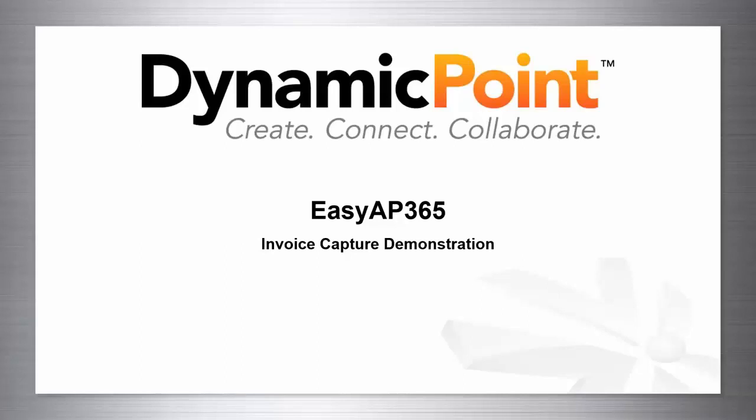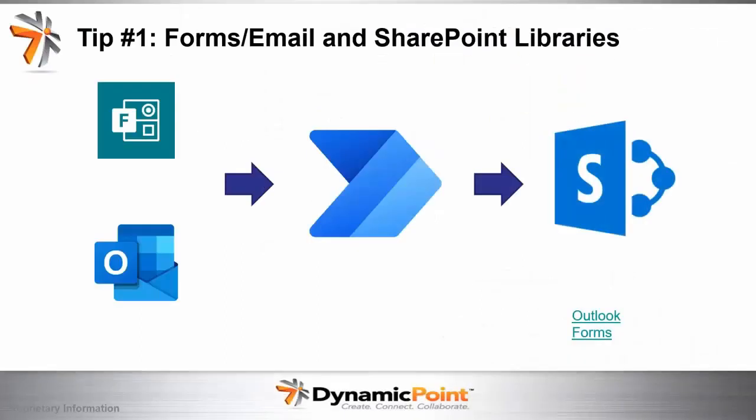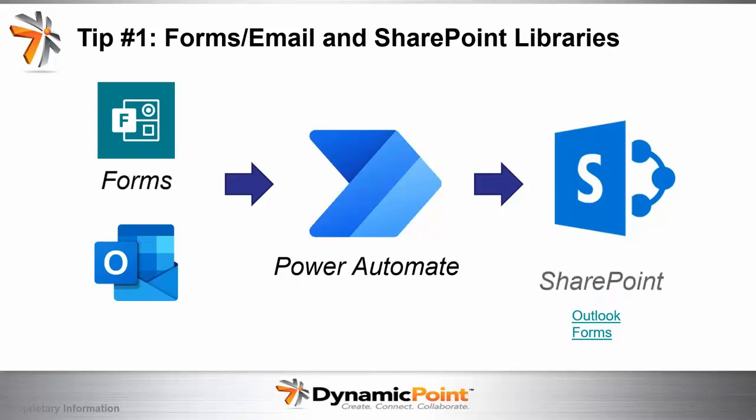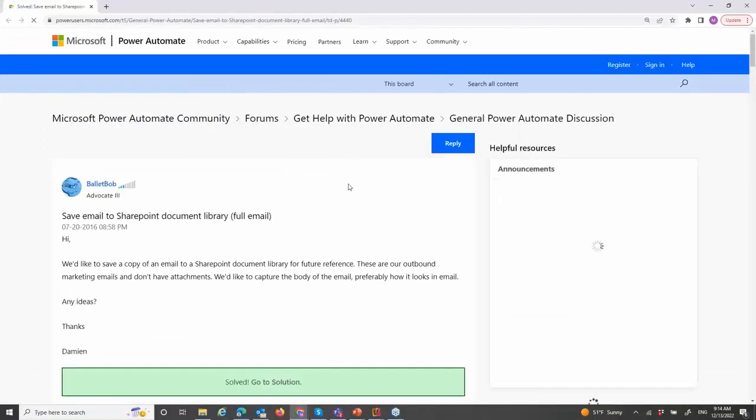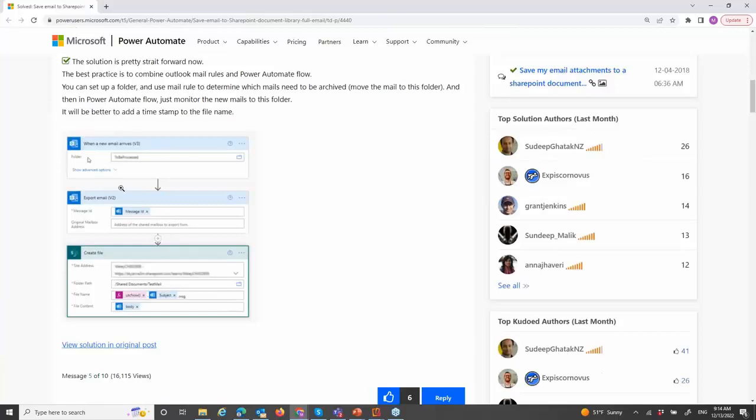So let's talk about what happened really quick. So what happened is basically we brought it in from Outlook, right? So we brought it in from Outlook, Power Automate picked that up and then added it to SharePoint. And what I will do is open up a link. So this is not rocket science, it's well documented. And you could see there's a lot of blogs out there that tell you how to exactly do this, right? So this is using Power Automate. When a new email arrives, it's gonna create that file in SharePoint and then populate all of the attributes.